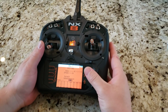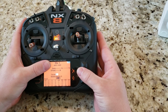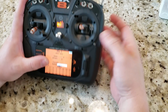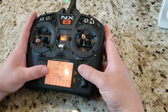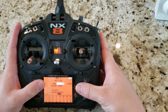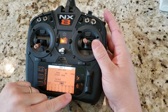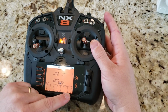It's quite simple. You go to mix one. I'm going to mix auxiliary three to auxiliary three, where I assigned the switch position also to G, okay? So once you set it to G, then you go over and highlight the middle. And that's the only time where you actually have a change in state, okay? So the rate is zero and then minus 100 and 100. So when you're in that middle position, there's basically no change in state, you see? So the middle is just like it was down all the way, okay?